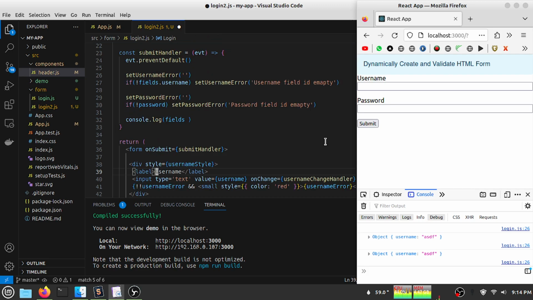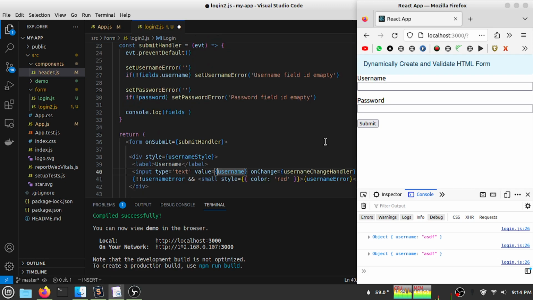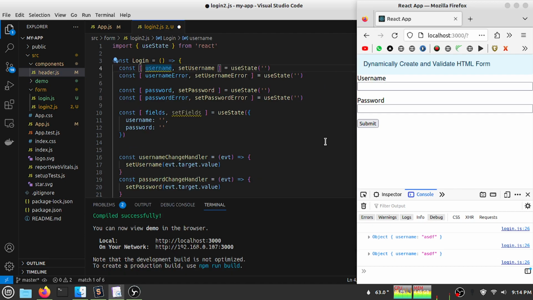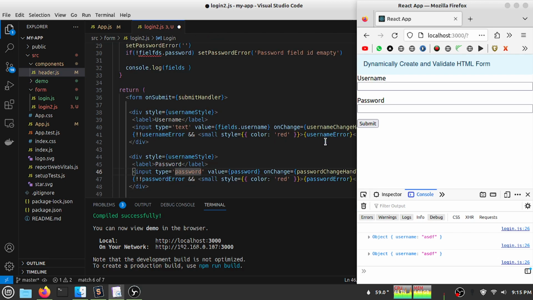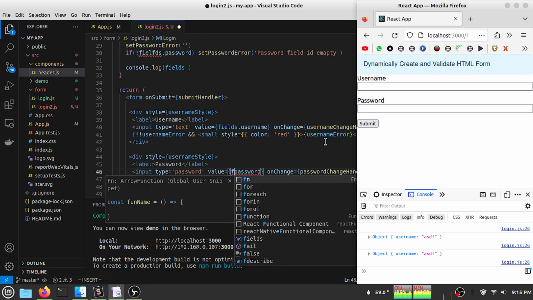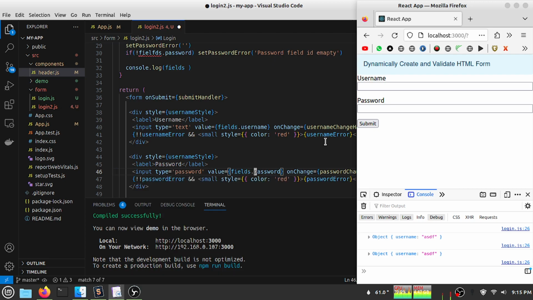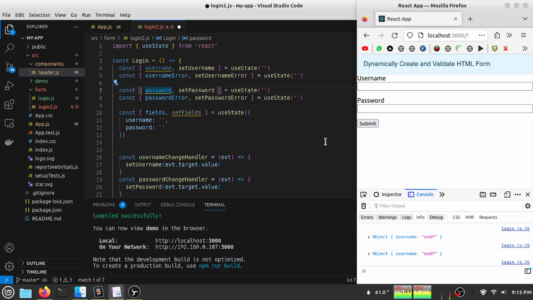And where username comes, it will be fields.username, and the old username is no longer used. So let's change the password. Password will be fields.password, and here also fields.password. Our old password is gone.